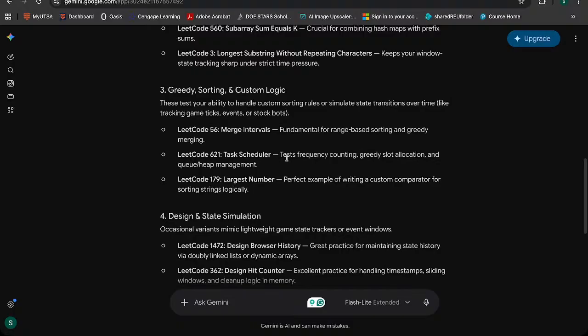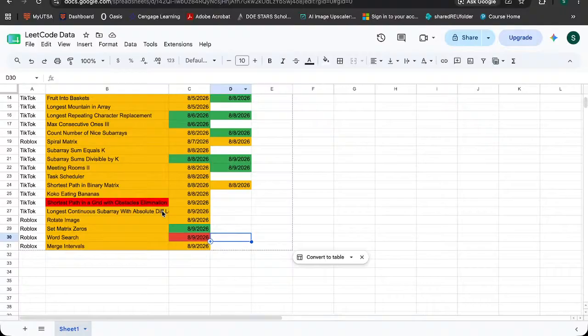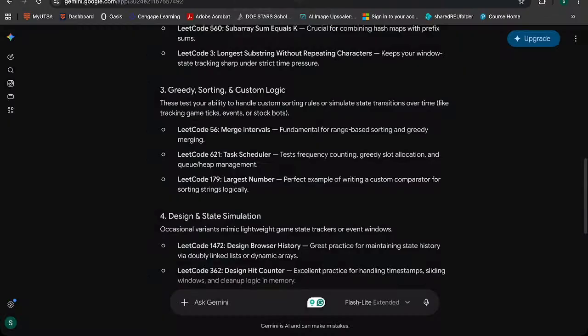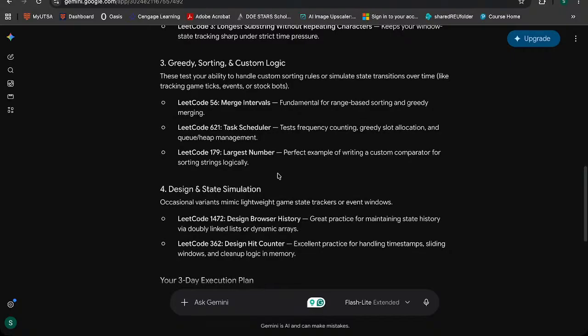Task scheduler. I've done that, right? Yeah, I've done task scheduler, which is a meeting room variant. Oh, that's the one with A. Okay, yeah. How do you solve that one?